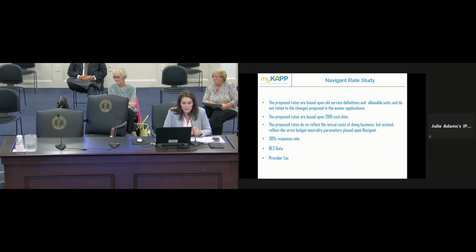Also, the rates are based on Bureau of Labor Statistics data to use for direct support professional wages to factor into the rate. Unfortunately, the Bureau of Labor Statistics does not track direct support professional wages. Those data points don't exist. So they use things like nurse aides, etc., to compare those. And those are not similar jobs. They have different responsibilities and they have different rates of pay. Additionally, there is a national direct support professional wage crisis in the country. The wages are low across the country. So they based the wages off of artificially low wage rates across the country because they're all Medicaid reimbursed.